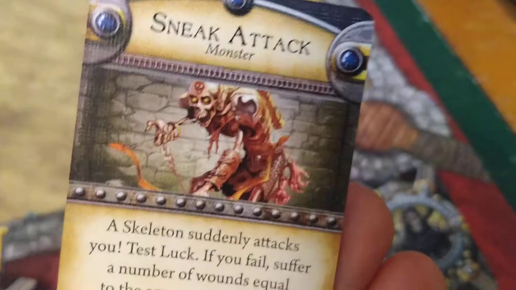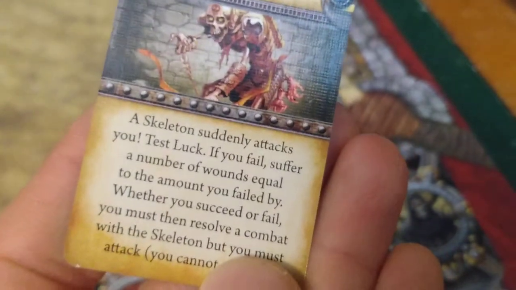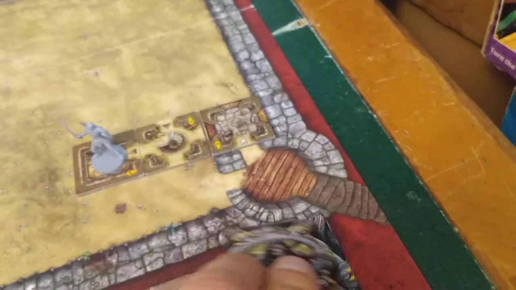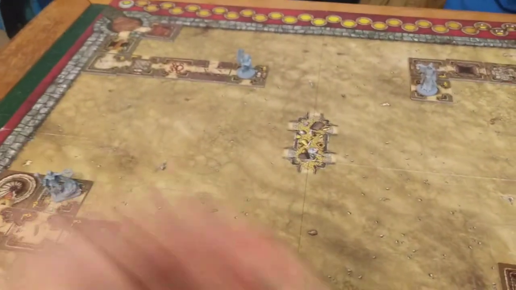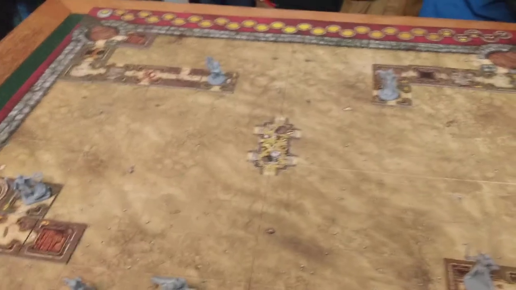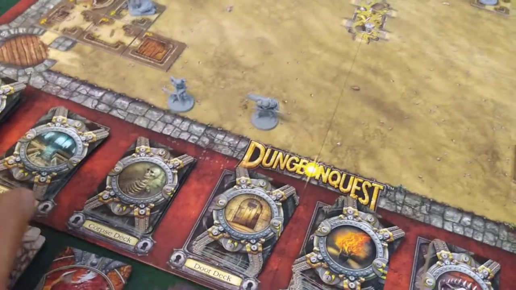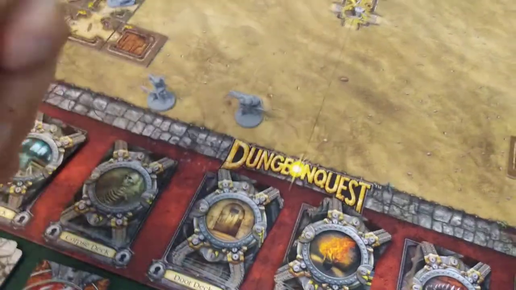So you just bumped into this guy, the sneak attack. This is what happens. You're gonna read that and get through it. If not, you lose. You're dead. That's basically it. Don't forget to put these markers down on those parts when you go down into the catacombs or the dungeon. Whenever you enter somewhere or do anything, you gotta take a card, see what it says, and do what it says. All right, that's basically it.